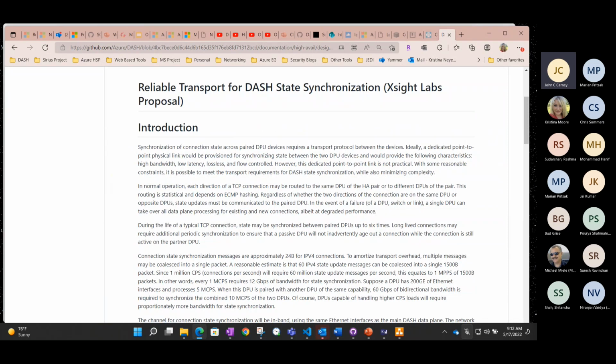However, in some events where you're not able to synchronize state because you're getting drops or not getting enough throughput through those streams between the two DPUs, I think you have to mitigate that by dropping data packets arriving on the DPU.